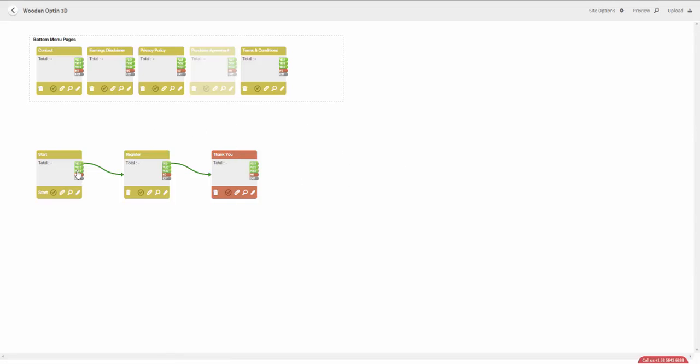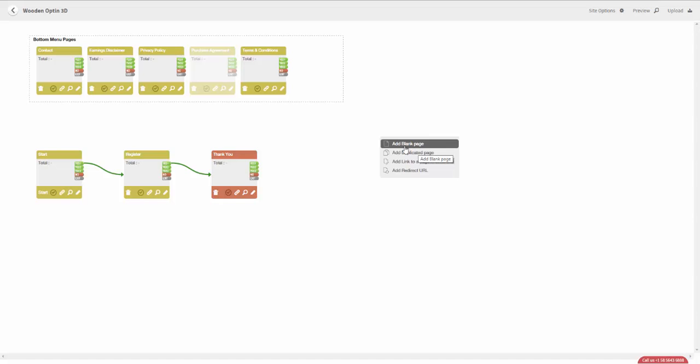Now, if I want to add more pages on this funnel, all I need to do is double click or right click, either one, both work, and I will get the add page menu. So we can add redirect URLs, we can add links to a page in another website, I can add a duplicated page, or I can add a blank page.